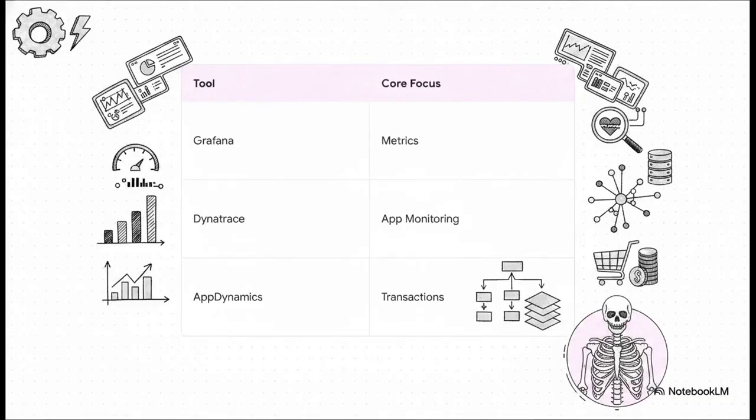But hey, firing the traffic is only half the battle. If JMeter is the engine simulating the traffic, these monitoring tools are your dashboard warning lights. Grafana and Prometheus collect metrics to give you these beautiful, high-level dashboards. Meanwhile, Dynatrace acts like an MRI, scanning deep inside the code to find the exact root cause of a slowdown. AppDynamics tracks complex business transactions. Together, they basically give engineers X-ray vision into the servers.